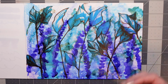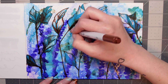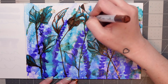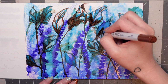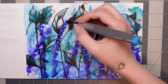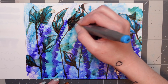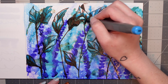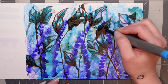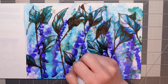It'll be really fun to see and go through the hashtag and take a look at everything that y'all have done. So just finishing up these leaves here, the final leaves, adding in that dark brown and then going in and blending. And as we come to the end, I am going to go in and use that micron marker to add in some little doodles down at the bottom. And you'll see me do that here just shortly, but I just wanted to add in a little bit more detail and interest down to that bottom area, because a lot of stuff was happening towards the top, but not as much was happening towards the bottom.